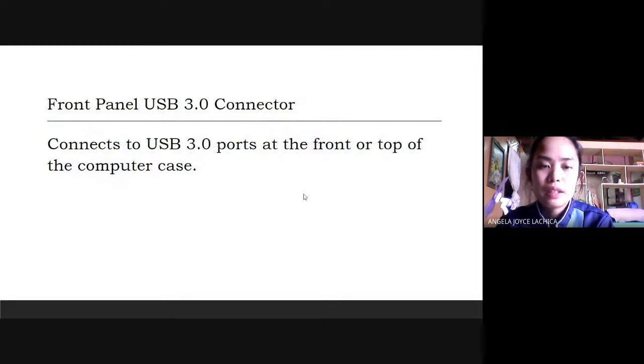Front panel USB 3.0 connector connects the USB 3.0 ports on the front or top of the computer case.